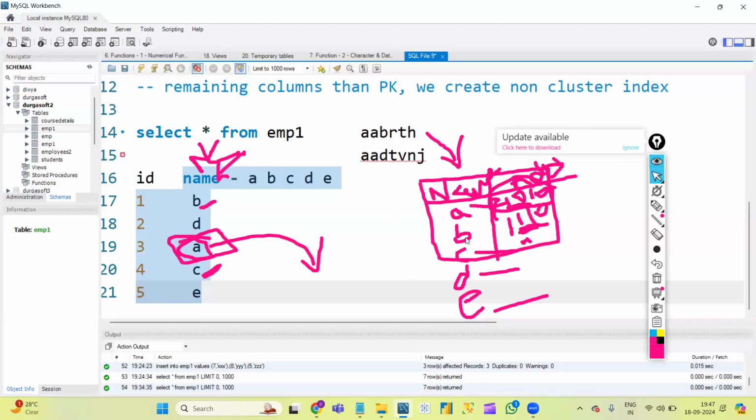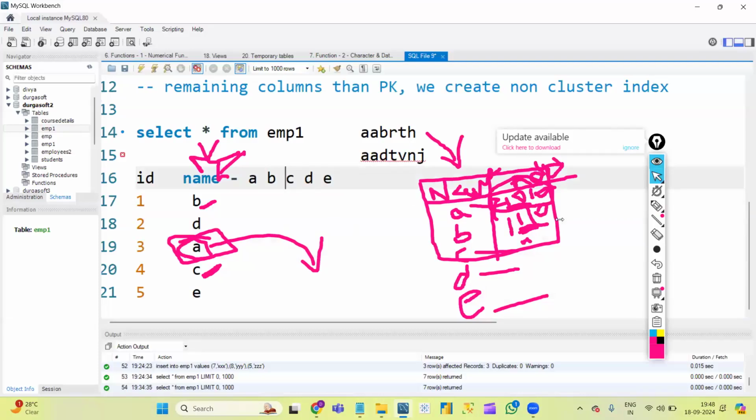So I won't say we shouldn't create indexes, but we should create indexes only for some columns, if needed. By default, for every primary key, a clustered index will be created. For non-clustered indexes, we create them only if needed, or else we avoid them because of this memory wastage issue. For every table, on every column, again I'm talking about columns here. Suppose I have another column, maybe date of joining, or any other column.